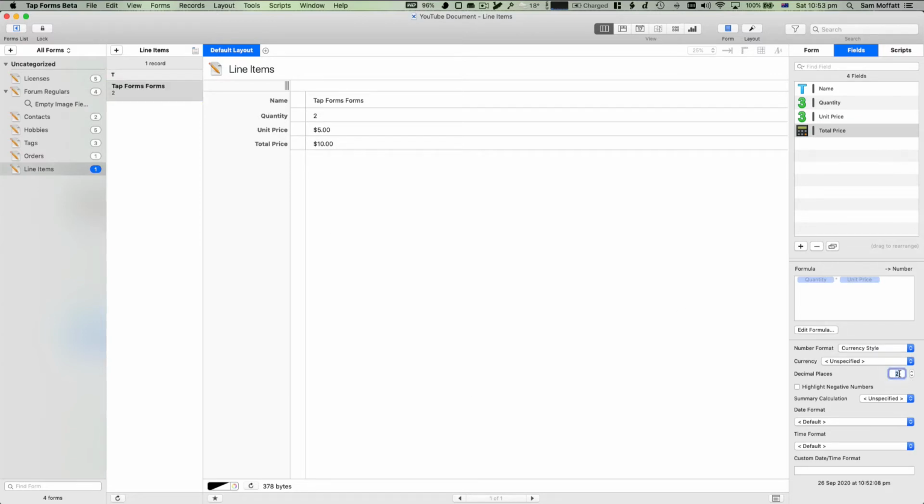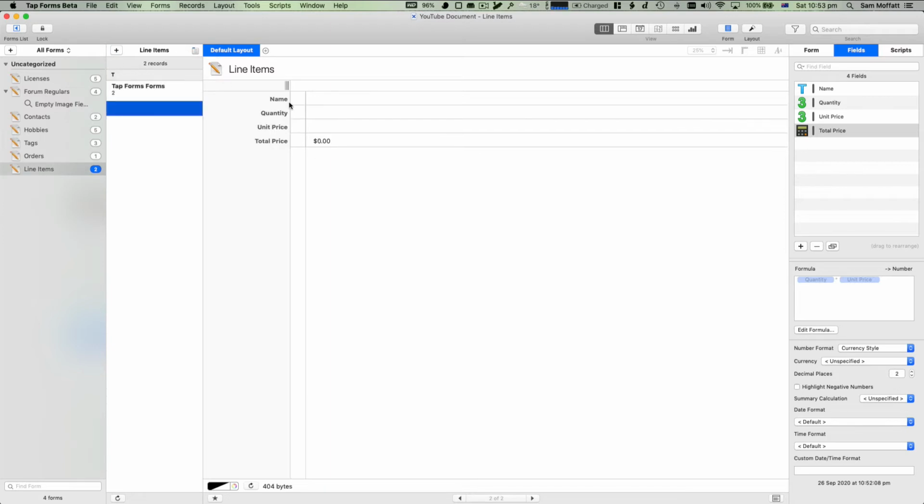So let's just do 0 decimal places and just show what that looks like. So we'll do 567. We'll see that Tapforms has rounded that for us. As soon as we put in decimal places, we can see that it's 11.34 for this.